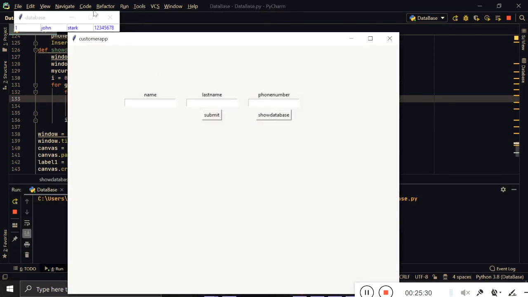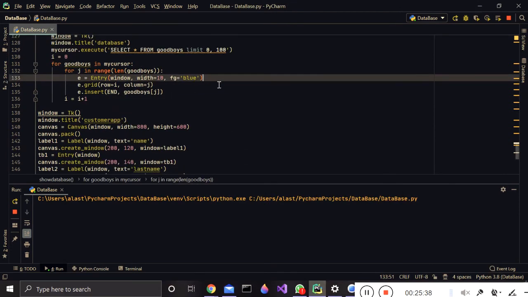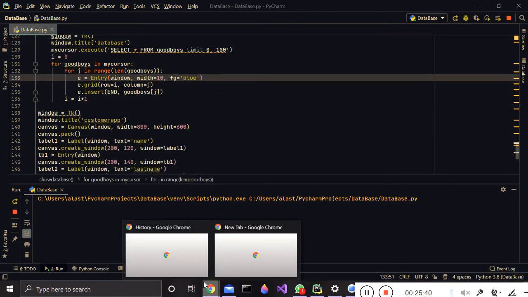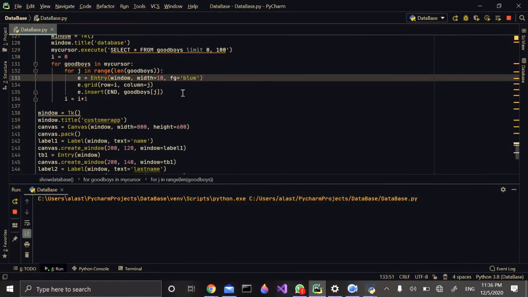Show database. Now we have one user, John Stark. As you can see, this is the width, which can be 10.